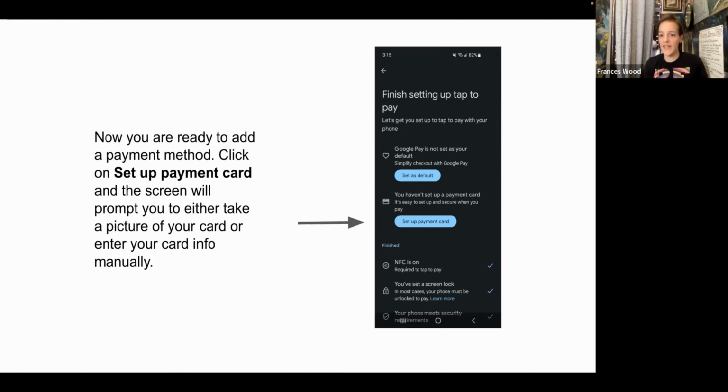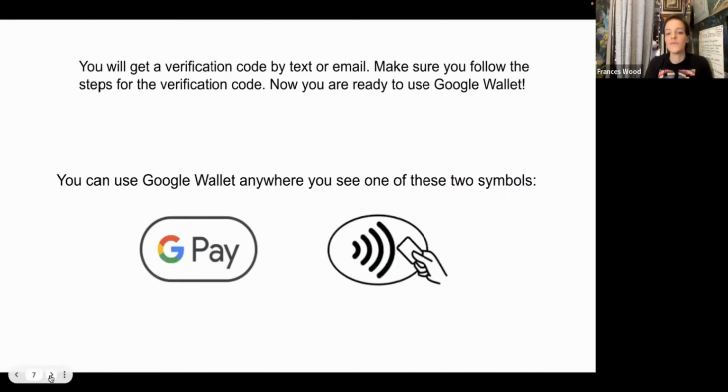So, your name, the credit card number, the security code, you're going to put that information in, or you can do it where it just scans it automatically. And then what it's going to do, and many of you I'm sure have had this before, is send you a verification code by text or by email. Just to further secure your information and make sure it's you doing this, you'll be asked to enter your verification code. You'll get a text message that usually has a 6-digit code, and you'll just be asked to enter that in order to confirm that you are actually the one setting this up. And once you do that, you should be all good to go to use it. It's a relatively fast process.